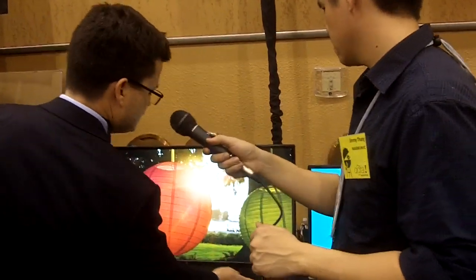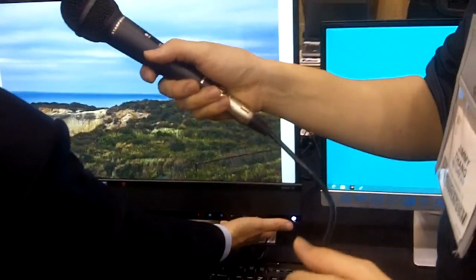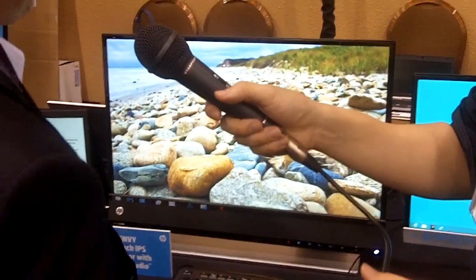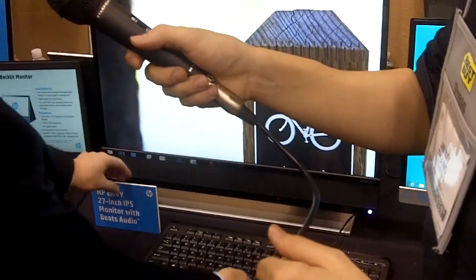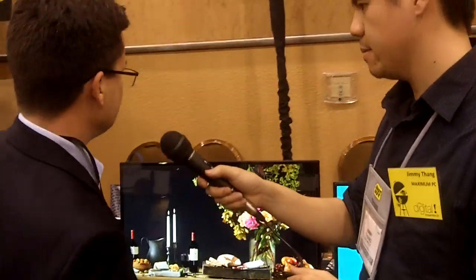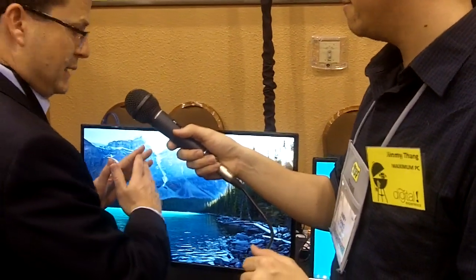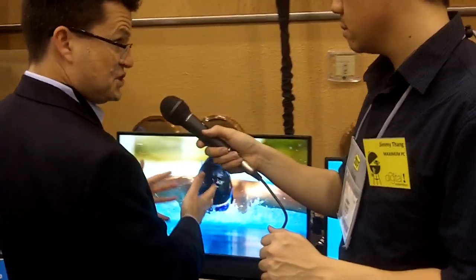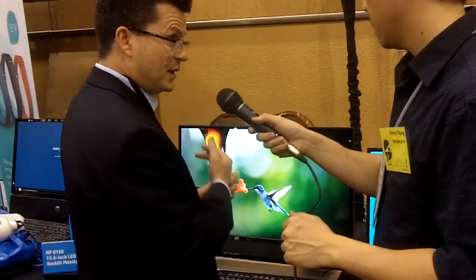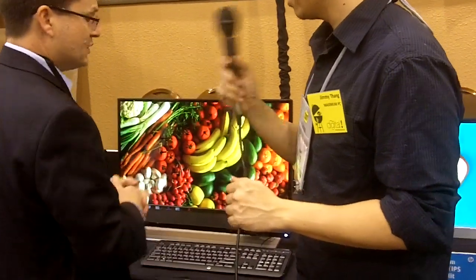We also have nice capacitive touch controls and an aluminum die-cast base that is offset — it attaches to the display head and is elongated across the horizontal plane. This means it takes up less of a footprint and depth on your desk, and you can use it as a convenient keyboard parking area when not in use. For connectivity, we have VGA, DisplayPort — great for hooking up multiple displays from one graphics card — as well as HDMI. There's also a headphone jack on the side, a digital optical output for connecting to an audio receiver, a subwoofer output, and an audio line-in for your VGA port.